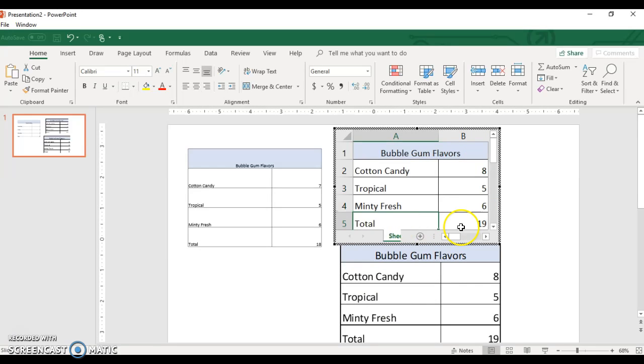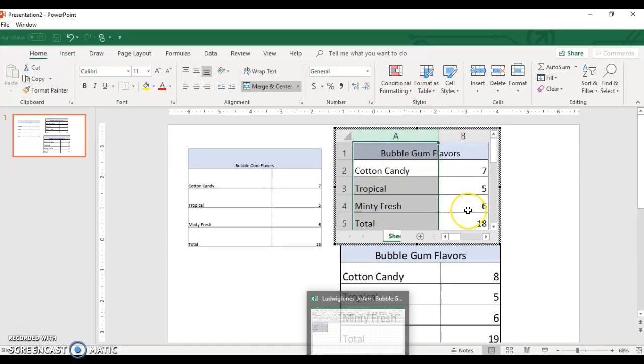So I can make any changes right here in the chart. If I want to change this, let's change it back to 18. And then we can change this one back to 7. And any changes that you would like to make to the chart through Excel could be made through PowerPoint.